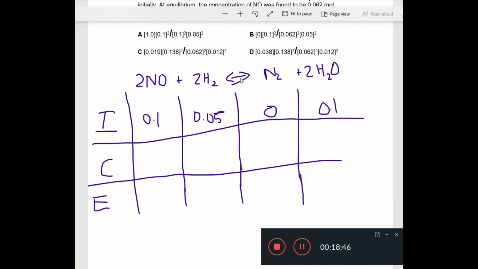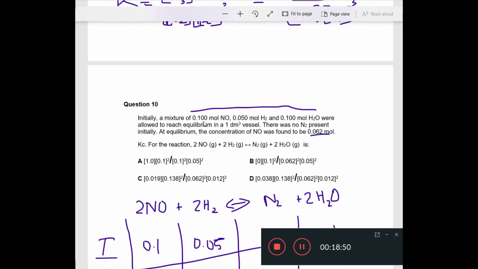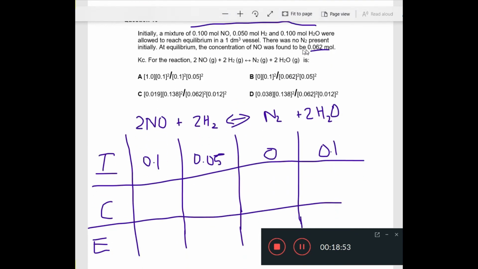Okay, now we need one more piece of information. We're given it at the end here. At equilibrium, the amount of NO was found to be 0.062. So NO was 0.062 mole at equilibrium. Now what that allows us to do is to calculate the amount of NO that actually reacted in the reaction. Now it started out at 0.1 and it goes down to 0.062. So we must have lost some NO, so I'm putting a negative sign there, and that would apply to all the reactants, while the products would have increased in amount or concentration.